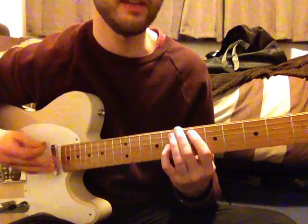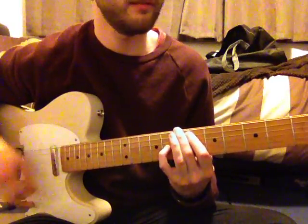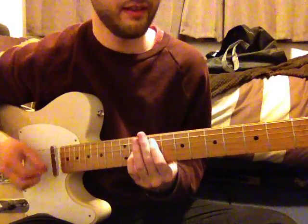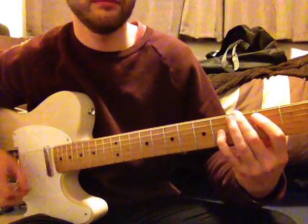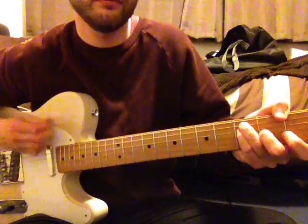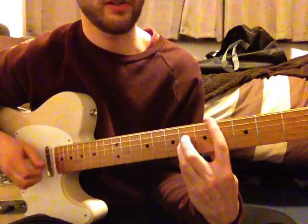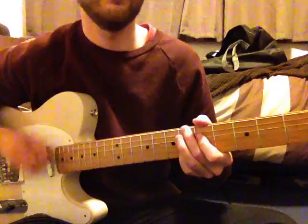So let's do the verse again. So B, bending, A minor, and then what is it? Yeah, F sharp, E, G, F major 7 sharp 11, B flat 6, C sharp, and then the second time A major.